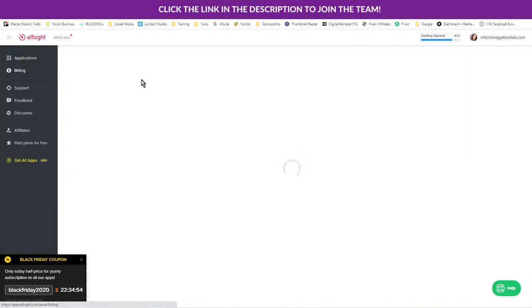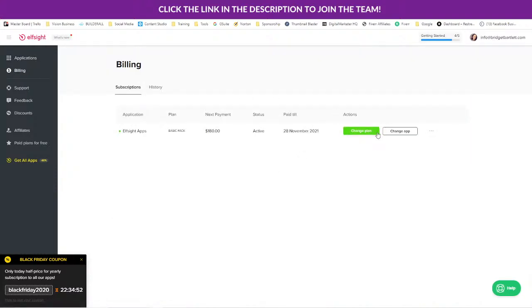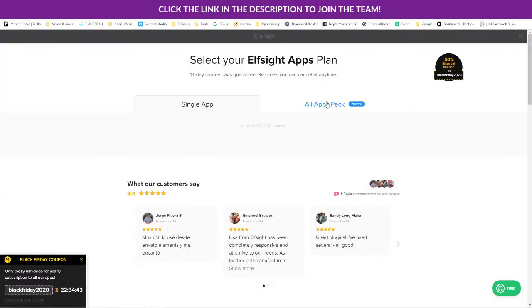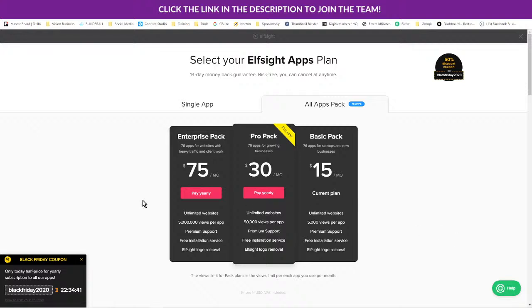And before I go in much further, I just want to let you know, because I am a price numbers person, most business people are numbers people. So if I choose change plans here, you'll see you can select one app or you can select multiple apps. The pricing is basically based on how many websites, how many views per app, how many apps you want to use.